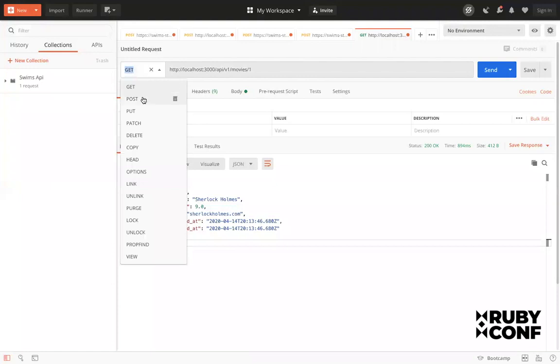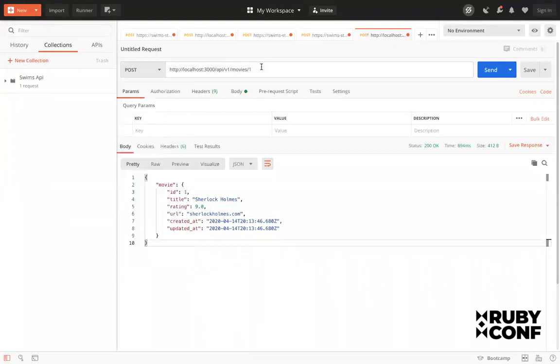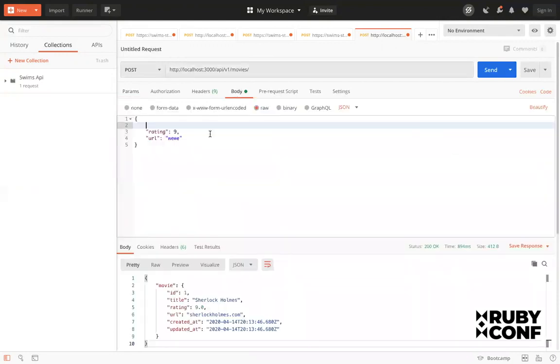So I'm going to quickly go ahead and test out our new API that we just created, the post to create new movies. How you actually test in Postman is that you select the appropriate method, the URL, and come inside body and use the raw option. So you can define all the variables inside that.